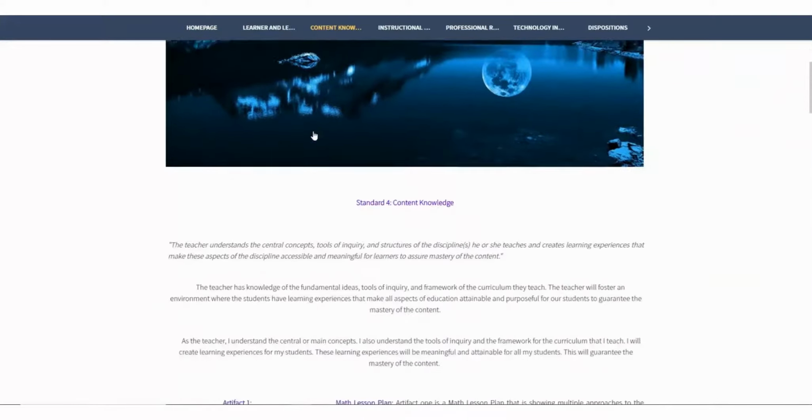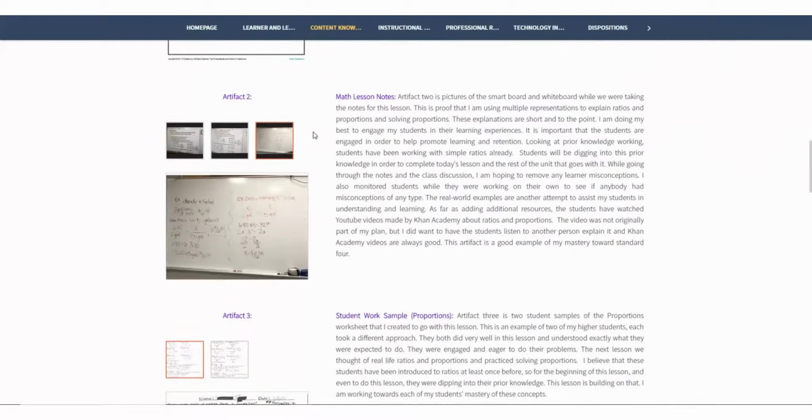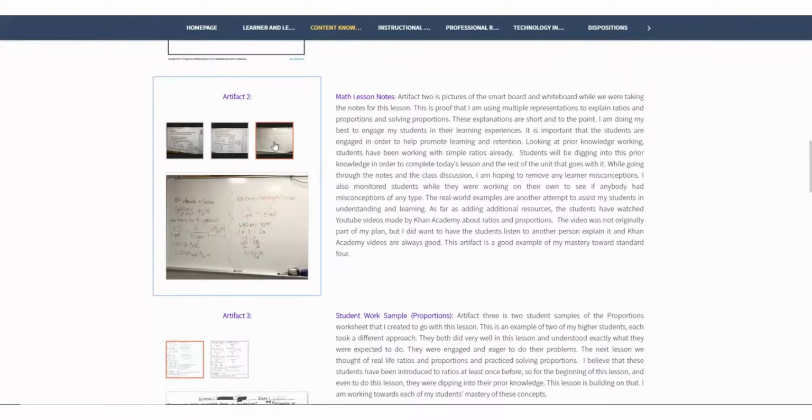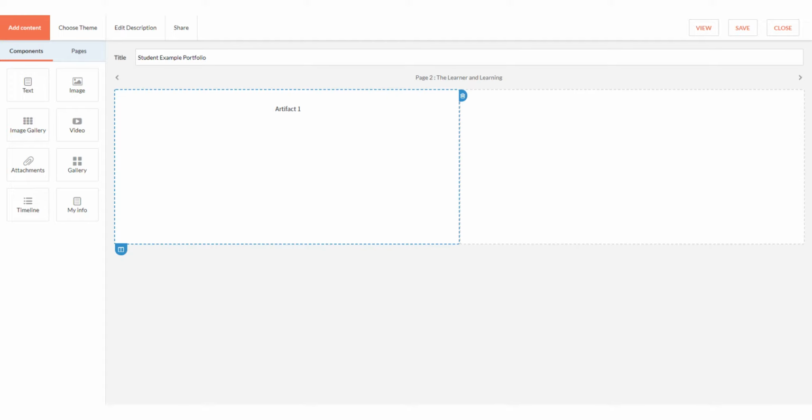There are a few other component resources you might be interested in using. As the student example demonstrates, you might want to provide several images all related to a similar topic. In this case, the different images relate to Artifact 2. To create this effect, first click on the Image Gallery button in the component menu.